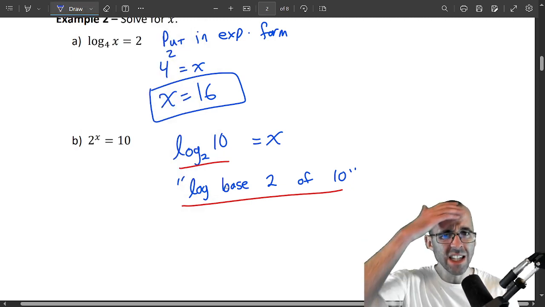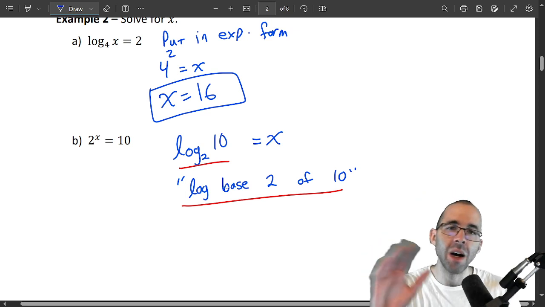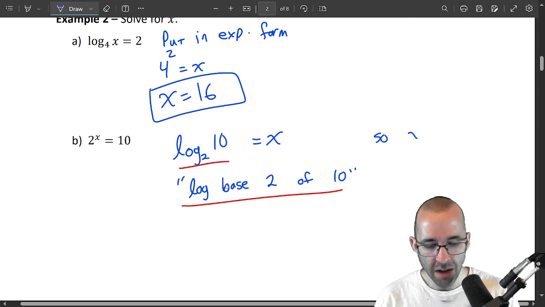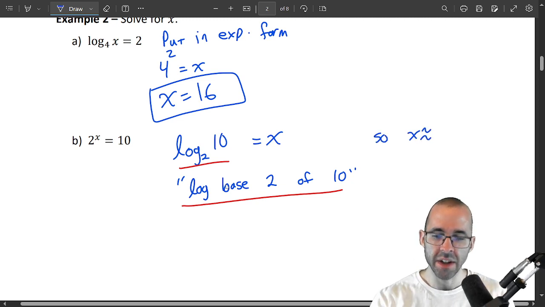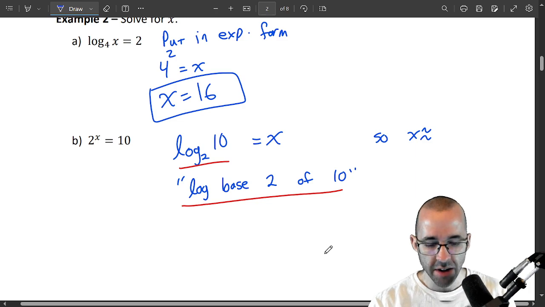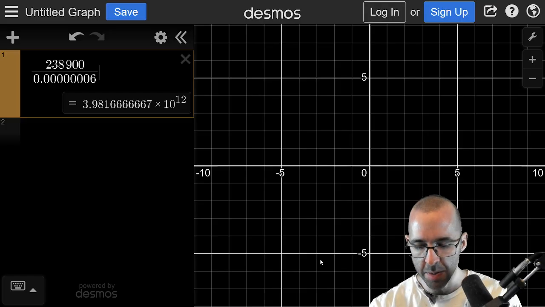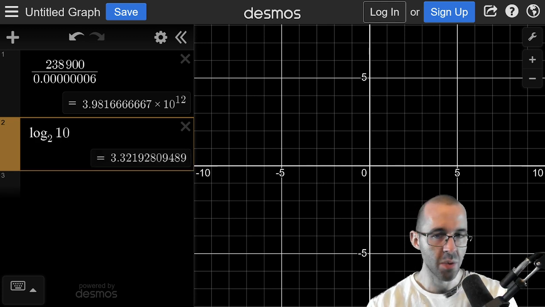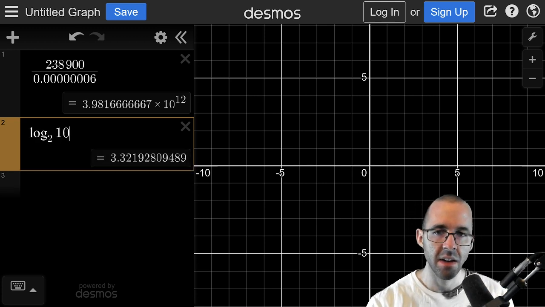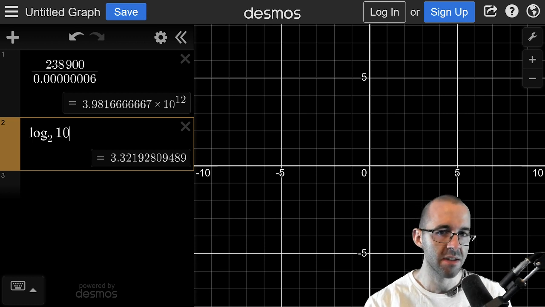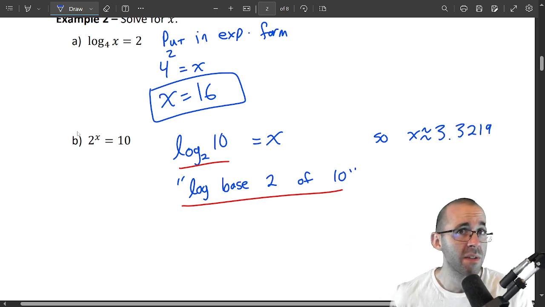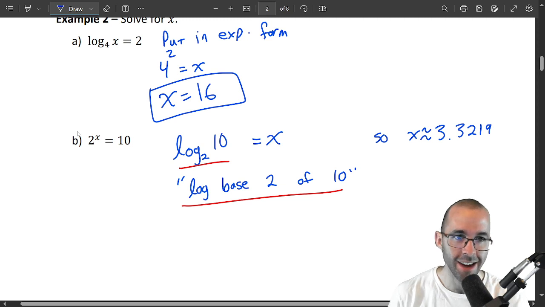And now you might say, but Jason, this doesn't help me solve. Well, we'll get there. But what we're really going to do eventually, you don't need to know how to do this yet. Your calculator can help us do that, and it can help us do it in a couple of different ways. Log base 2 of 10. You don't have to worry about where this is coming from yet. But your calculator can evaluate this. It's about 3.3219. I said it should be a number between 3 and 4. Looks like I wasn't lying today.